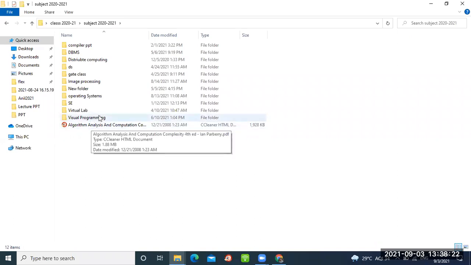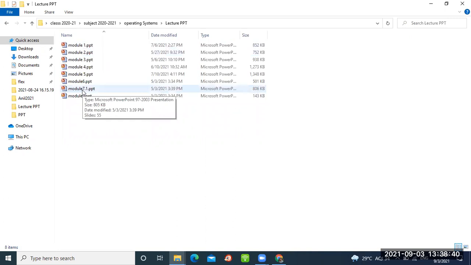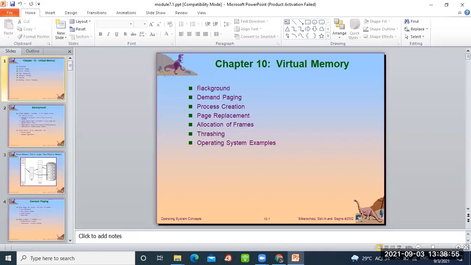purpose. Whenever a program is executing, we will not load all the instructions into our main memory. We will load only those instructions which are currently used, and the rest of the instructions are stored in virtual memory. What is the benefit of that? One of the major benefits is that we can increase the multi-programming. That means we can store a larger number of programs in our main memory.